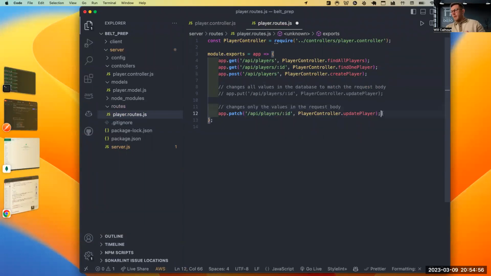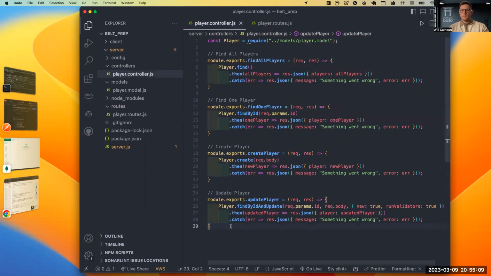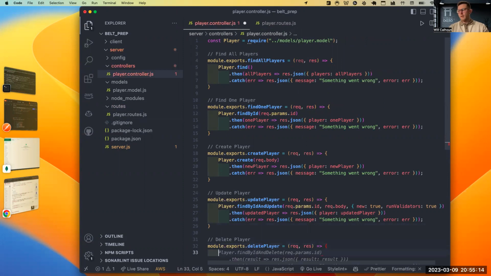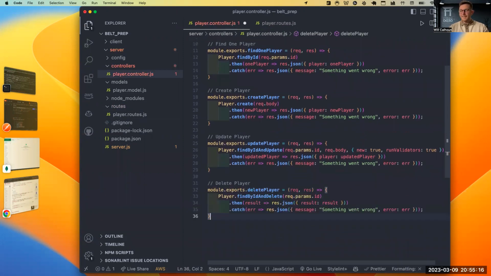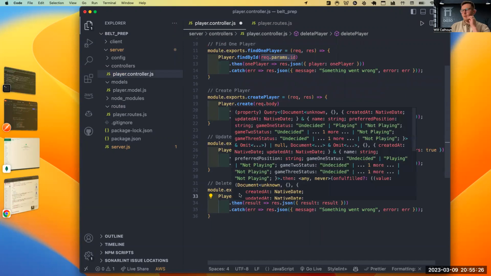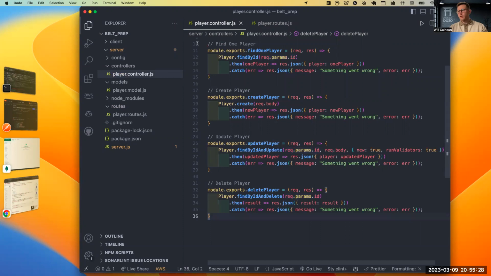Cool. And then the last thing we need to do is just be able to delete. I'm going to say app.delete. We're going to do the same sort of thing. App players ID. We need to create a function called deletePlayer. Let's jump into there. And so we're going to delete our player. Let's do module.exports, deletePlayer, findByIdAndDelete. Perfect. We're passing in our req.params. We don't need to say _id. We have our promise and our error or catch.